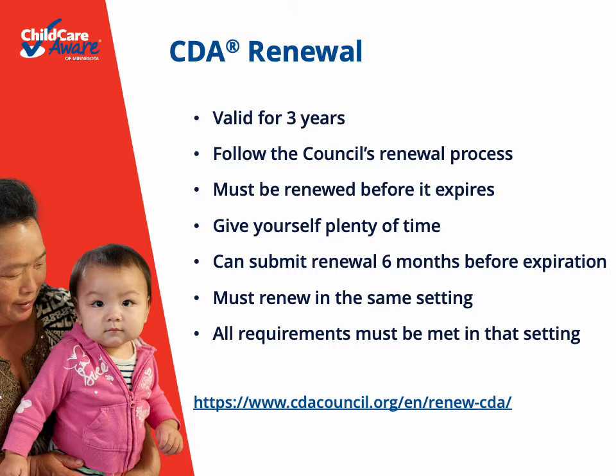Follow the Council for Professional Recognition's process to renew your preschool, infant, toddler, family child care, or home visitor child development associate. Your CDA credential must be renewed before it expires. If it expires, you will need to reapply as a new candidate. Give yourself plenty of time to prepare your documents and complete the application and payment. You can submit your renewal application 6 months before the expiration.